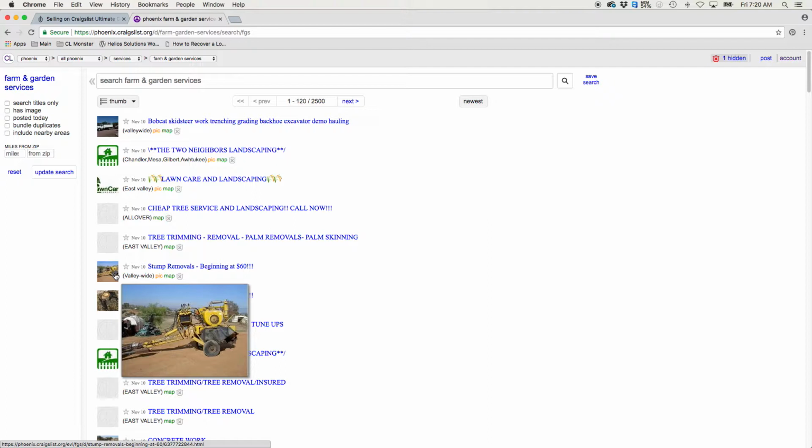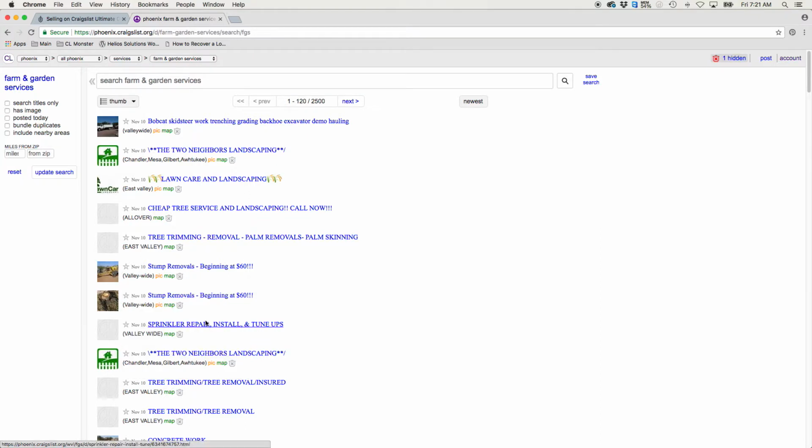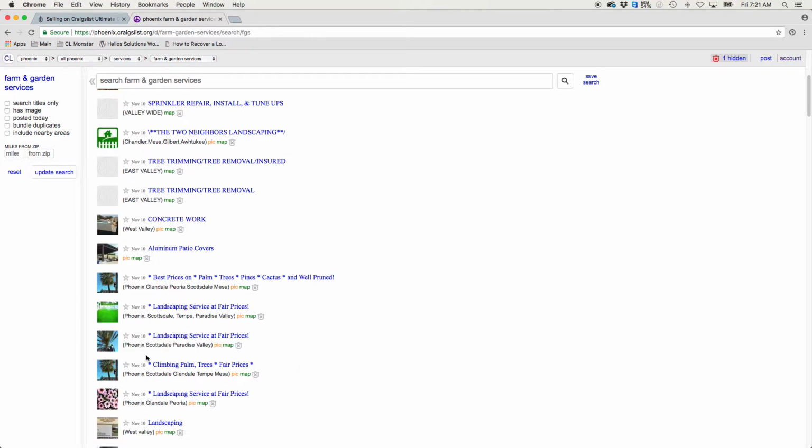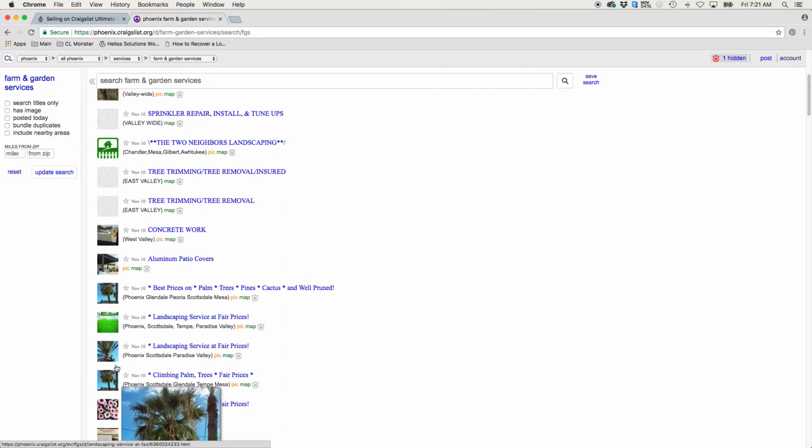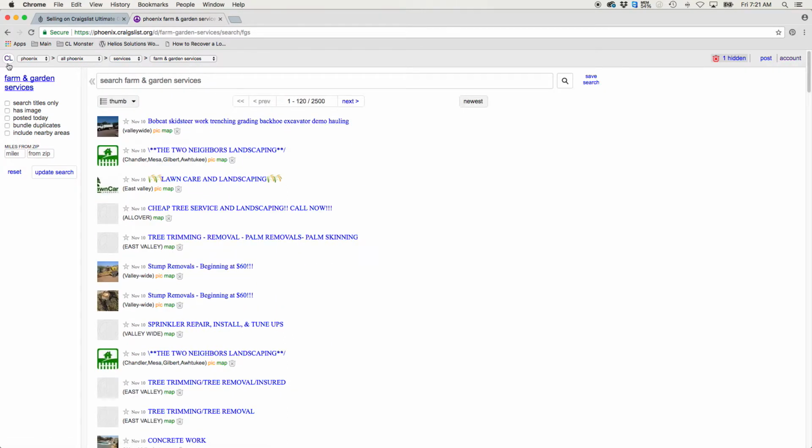And what you'll see is as you get into some of these ones like farm and garden and pool cleaning and some of the other services, pest control that people provide, their ad images are horrible. So if you can get into one of those sections and make great ad images, you'll kill it.